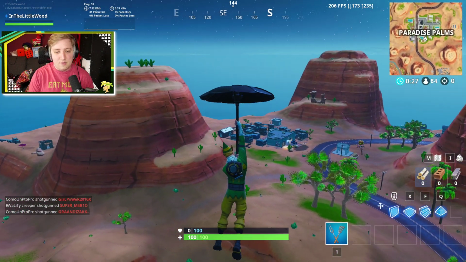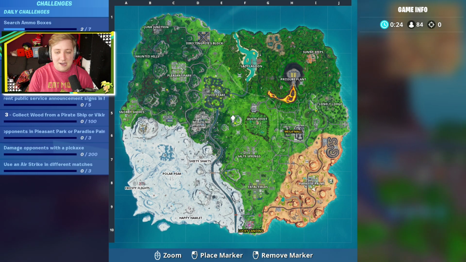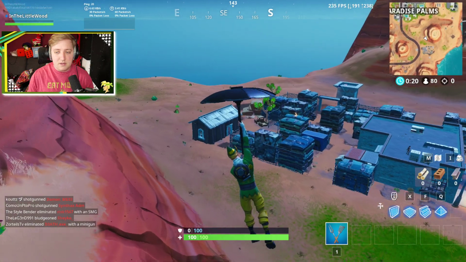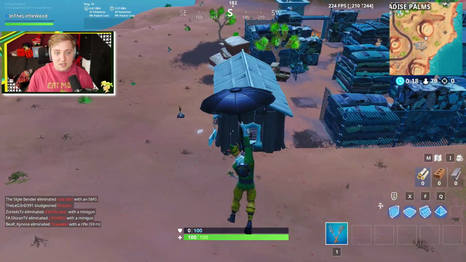So where you want to come, by the way, is Paradise Palms. You want to go south down the road. The junkyard is right about here, and the actual Fortbyte itself can be located right about here. So this is where you can find it.